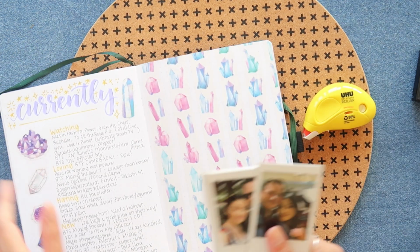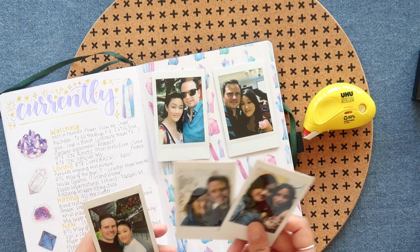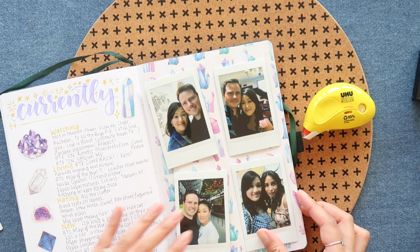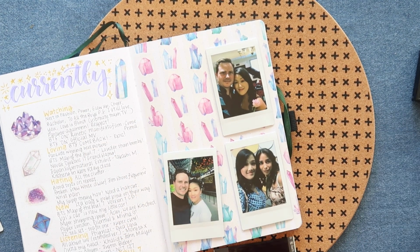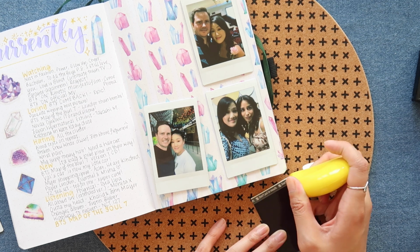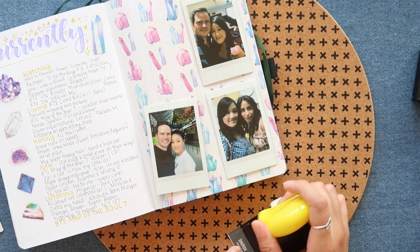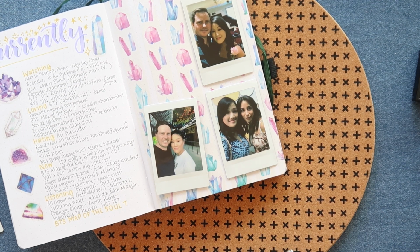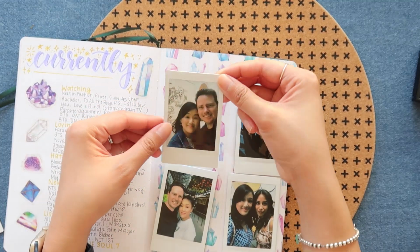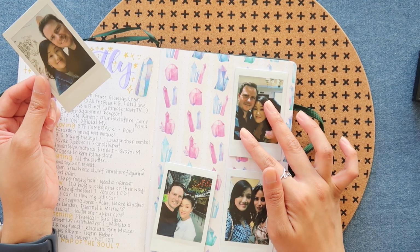Now, to pop these in my bullet journal, as you can see, there is room for 4 if I lay them out vertically. And I'm just going to be using some glue tape to stick them down. Okay, so I just realized I was all out of glue tape, so I must add that to my shopping list for the week. So just making sure I line them up and press them down, although I can only stick one down today.